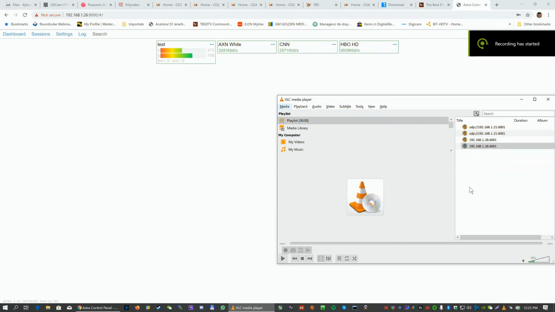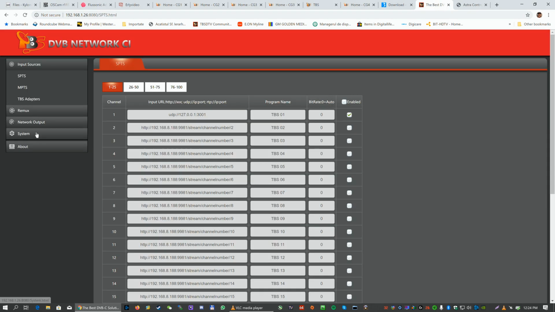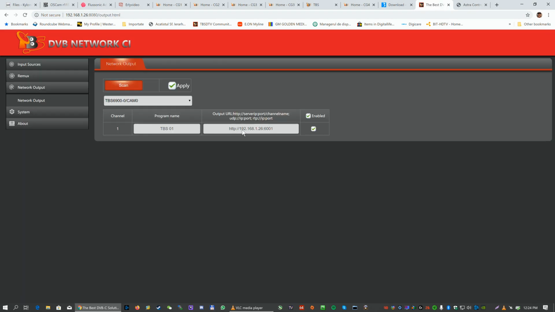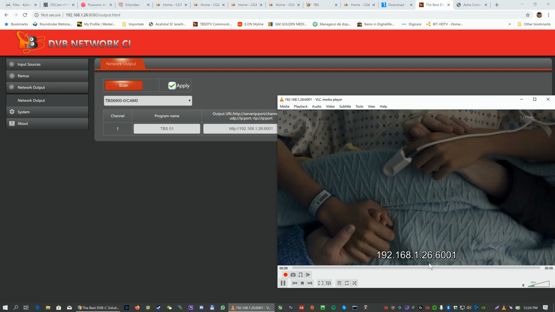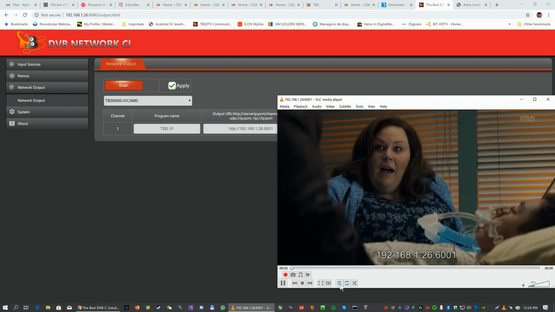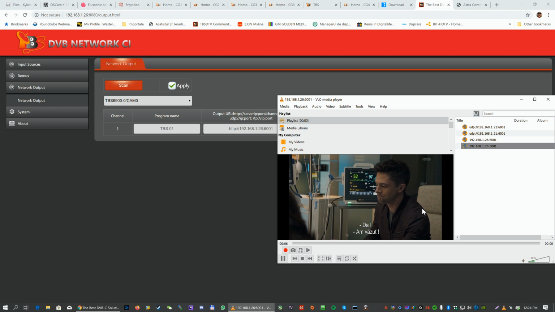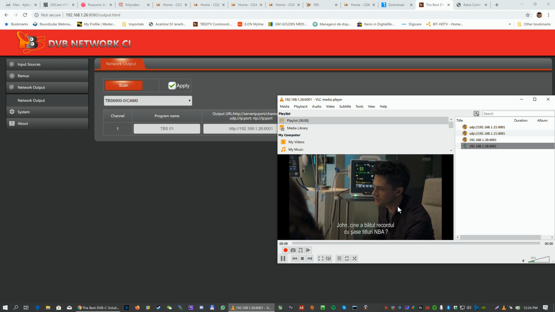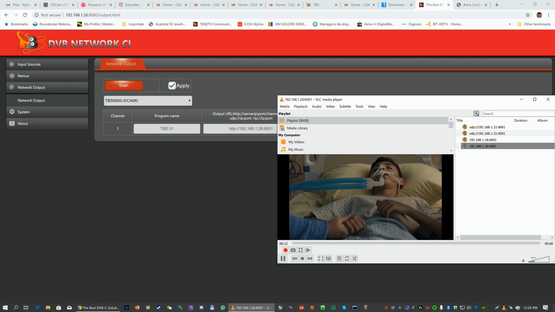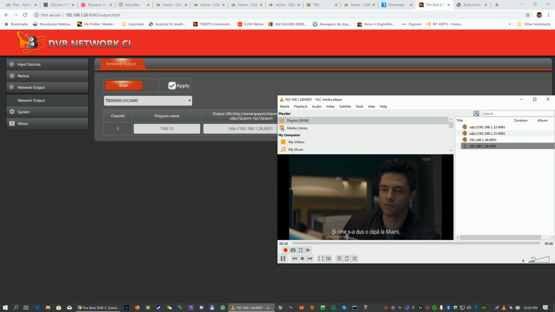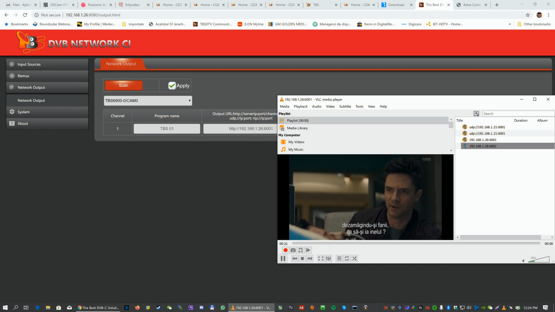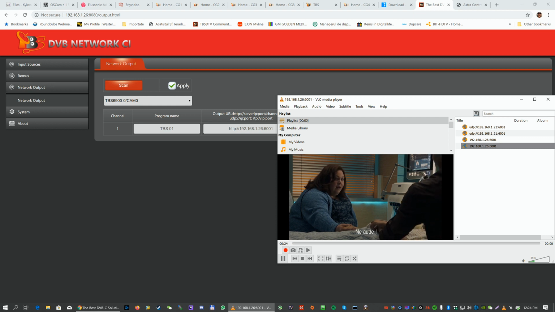So as I was saying, just copy and paste the output of the stream, which is right here in the network output, into VLC, double click, and as you can see, VLC will start playing, if you are using VLC for watching or decoding the stream. This is it, simple and very useful, especially for small, medium or big size operators, for people who are using our products especially.